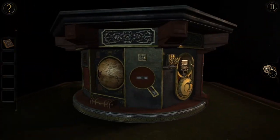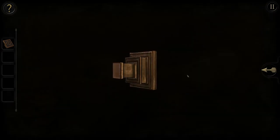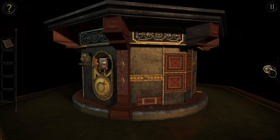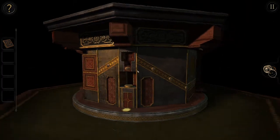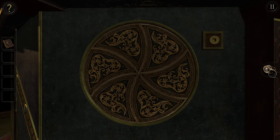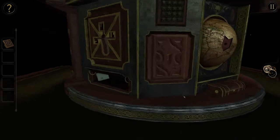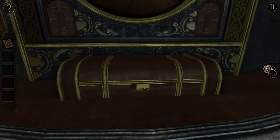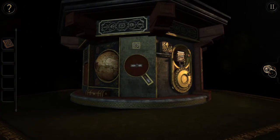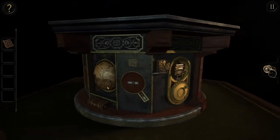Oh, I really wanted to see whether that's something. Maybe to check it out. It definitely ends with a rectangle. Maybe here. This might be it. Nope. No, okay. It's definitely not that. What about this box? I can press those. The shape doesn't fit over here.